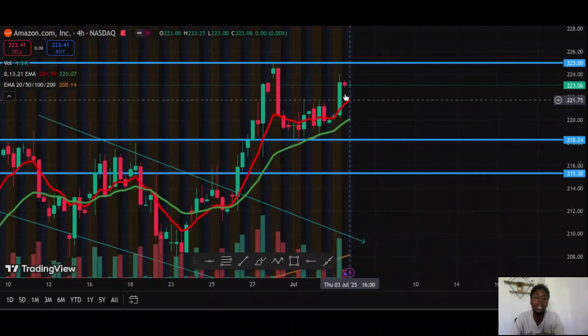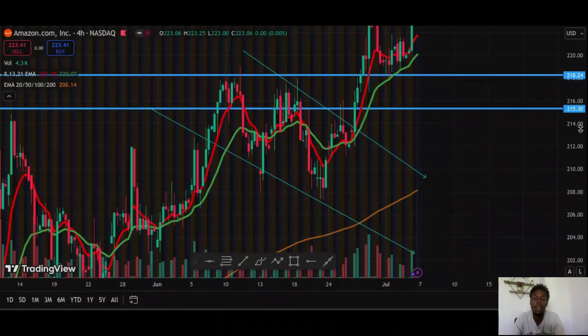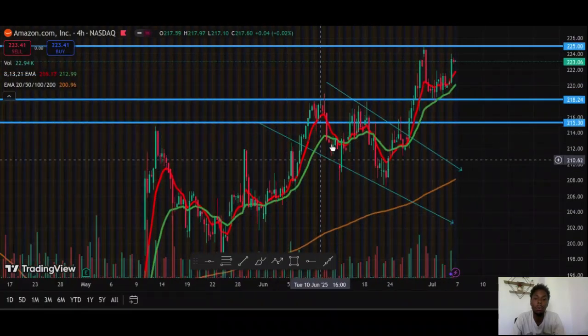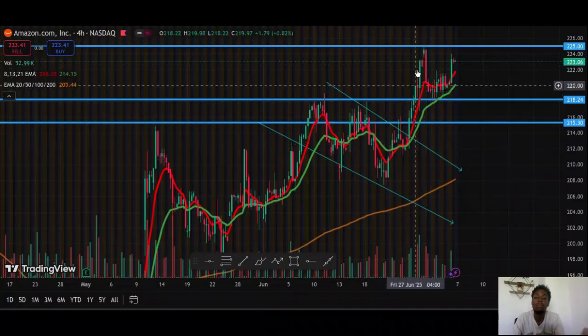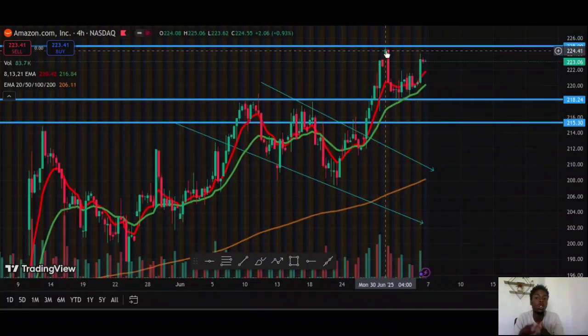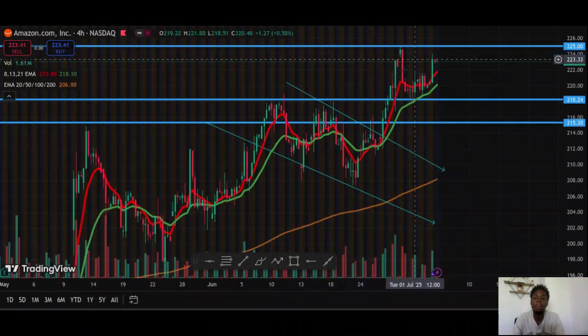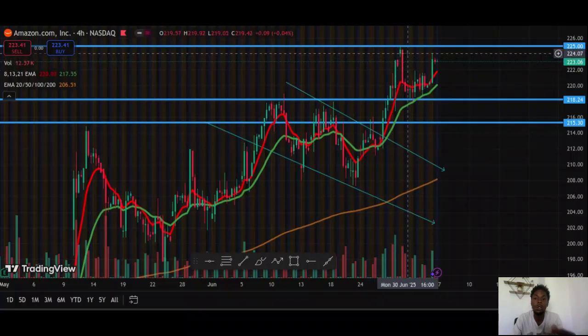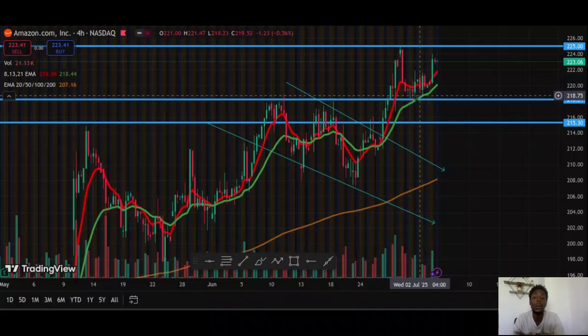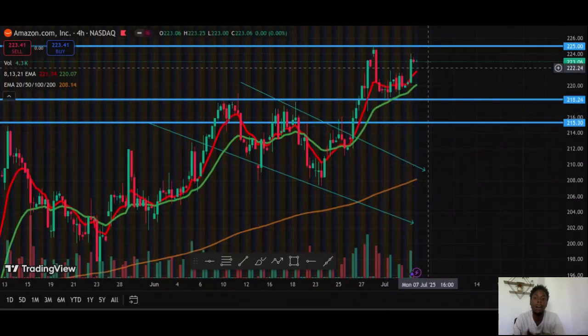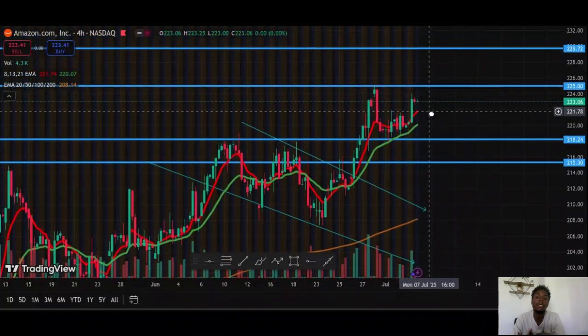So we have a $7 range that we're in, and we just broke out of this range right here with this previous bull flag, boom, coming up. We were trading sideways. We broke out, and now we're fresh. This is still a new breakout from this last bull flag right here. So breakout, boom, we ran to 225, we dropped, and now what? Consolidating, building up momentum again. But remind you, we did not lose 218, which is my support. If we did lose 218, I have a 215 level right here, but we're holding 218. So long as we can hold 218, I have 225. And if we do break above 225, I have 229.